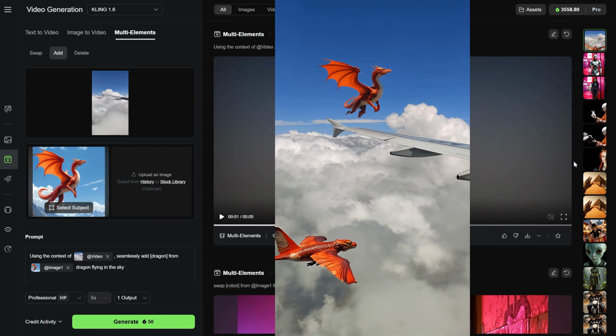Let's go to the Image to Video tab. Instead of using a single start frame, let's select Elements. This lets us upload up to 4 images that we can combine into one video. For the first image, I'll add this cute house. For the second image, I'll add the alien woman, and for the third image, I'll add the robot. Now we need a prompt that incorporates all those elements.